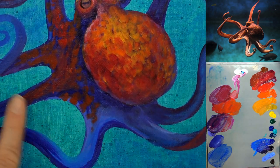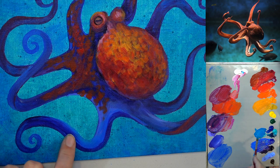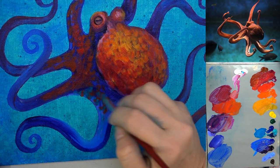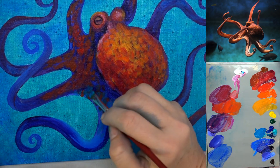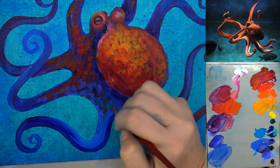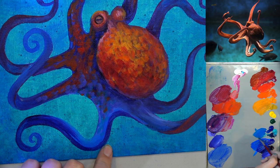Let's do some more kind of blues on these legs here. So I'm going to start grabbing some of the turquoise and phthalo blue, and some of that background color too. I'm going to dab some of that over on these guys here. So I probably want to transition between these two colors with some purple, between the reds and the blues. So I'm going to do some purple through here. And then start grabbing these blues here.